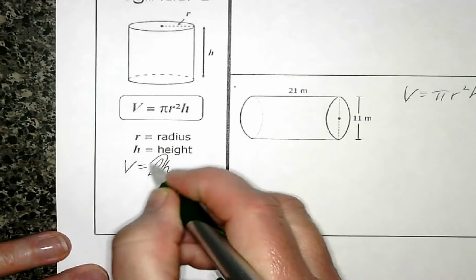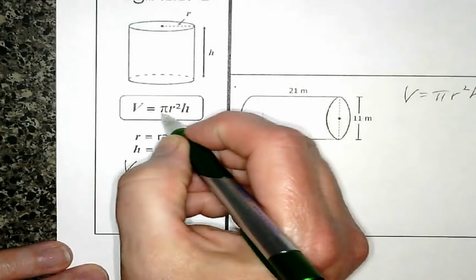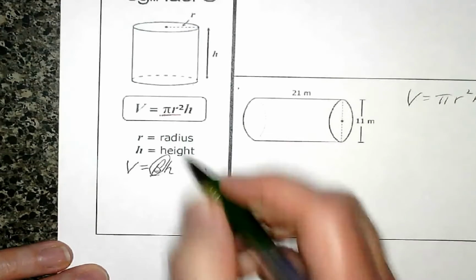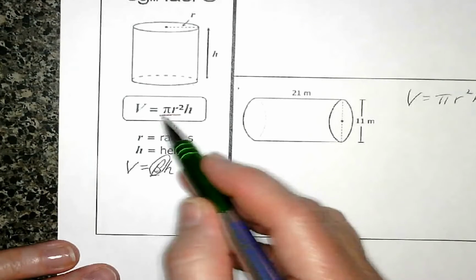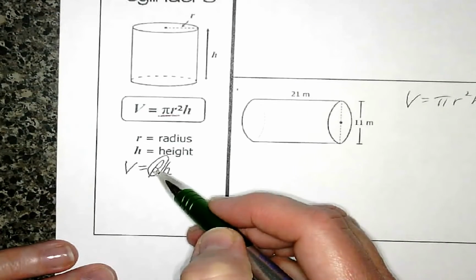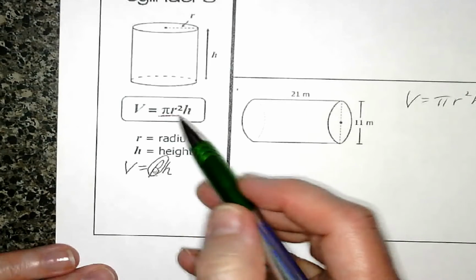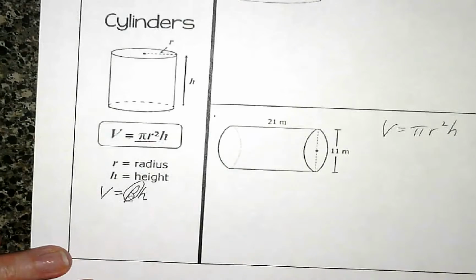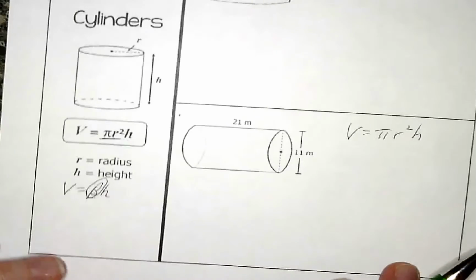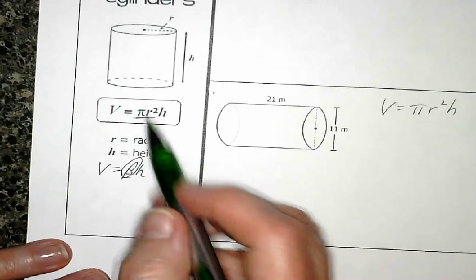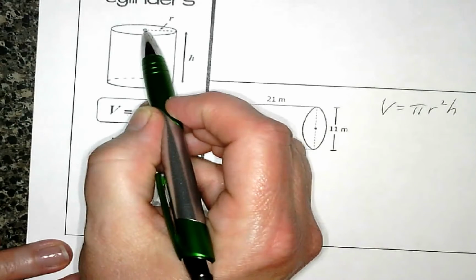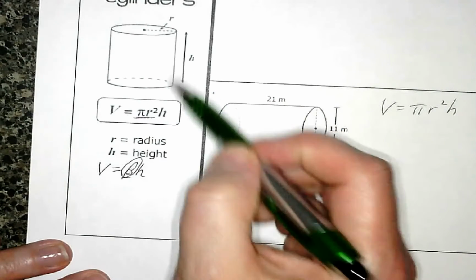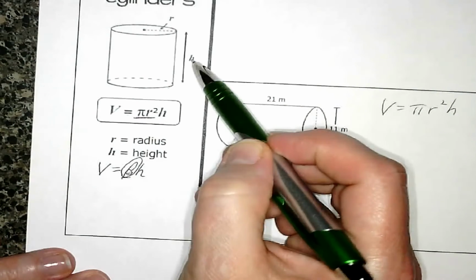So instead of having to think about this every time, pi r squared is the area of a circle, so they just replace that with this. It just makes it a whole lot easier. On a cylinder, it's never going to change, so we're always going to go with pi r squared h. On a cylinder, the radius, of course, is on the base. The height between those two circles is the other dimension that we need.